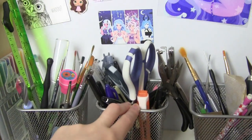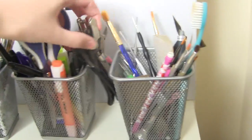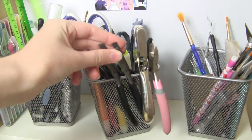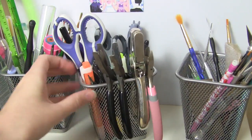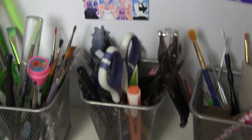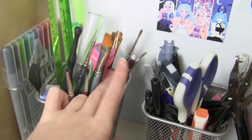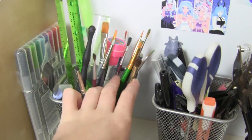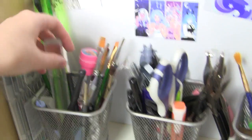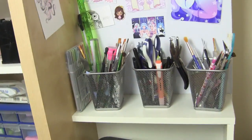So these are my most used tools that aren't really clay-specific: scissors, highlighters, a bunch of pliers, wire cutters, hole punch, pens, ink refills — just stuff like that. And this pot is stuff I don't really use as much but still needs to be out on my desk: paintbrushes, all the stuff I use for Perlex, a ruler, longer blades, extra blades, a rolling pin — stuff I use but just doesn't get used as often, so it's in the corner out of the way.